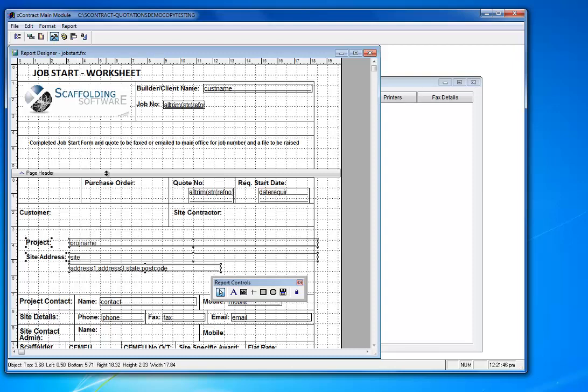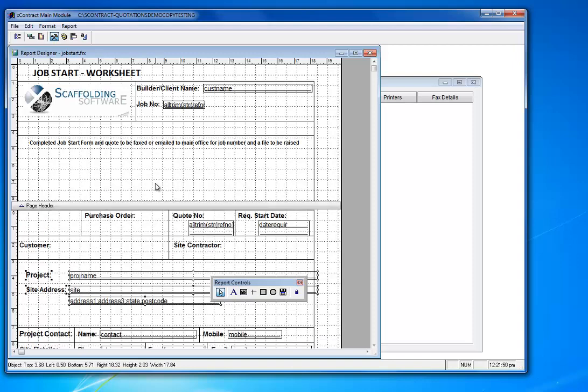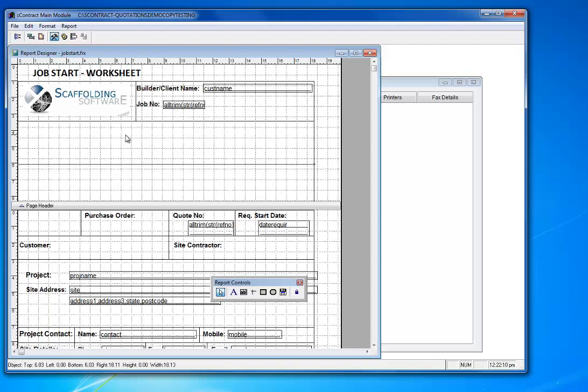Now before moving that, let me just make a bit of extra space there by dragging down our page header so we have a bit more space. And I might not want some of these other fields here, so let's choose to delete this field, this bit of text, and this line will actually move a bit further down.